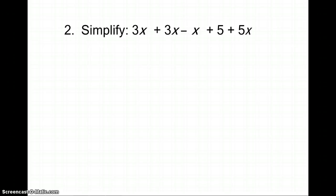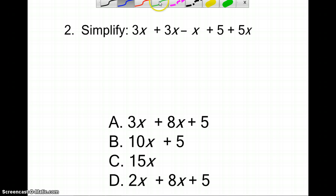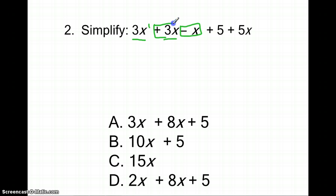Pause your screen, please. Okay, so what we're doing here is we're combining like terms, okay? We're looking for terms that match. What I usually like to do is look at the first term. Now, this has a regular x, which means there's no exponent. The exponent is just a 1. Okay, there's just one x here. So we're looking for other things that just have a regular x with no other exponents attached. What we see here is that this one matches up. The negative x matches up. I always have to look at the signs in front of each of my terms. So this one was a positive. And I also have a plus 5x.